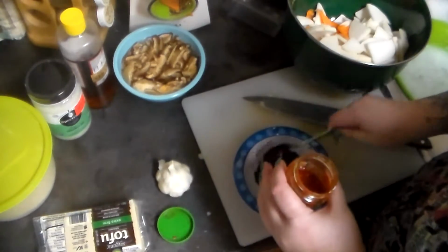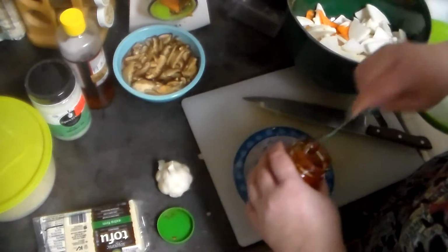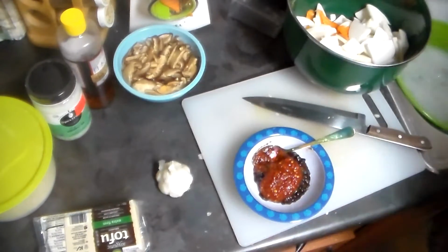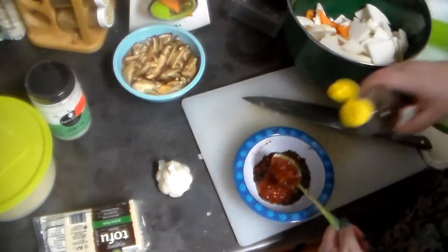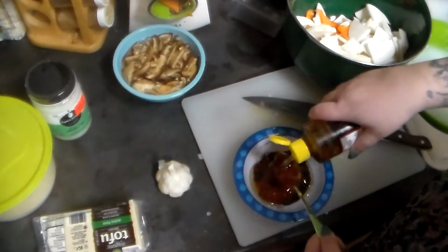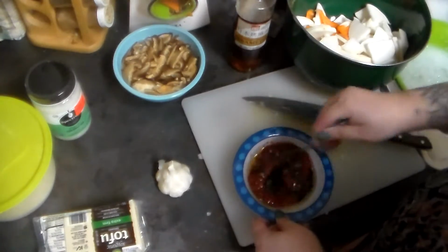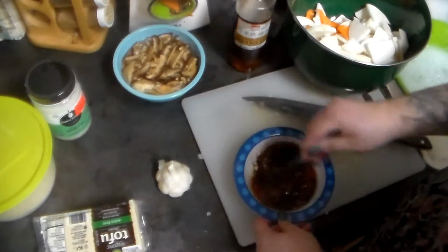And now we need some garlic chili sauce. I like it spicy, so I'm going to use 2 not so heaping, but a little bit heaping teaspoons of garlic chili sauce. And now we need some sesame oil. So I'm going to use about 2 teaspoons of sesame oil also. Mix that up.